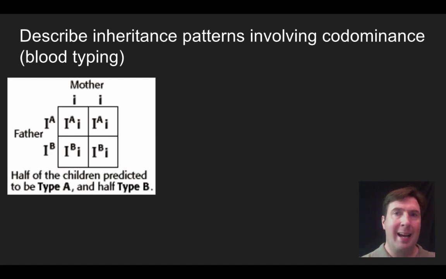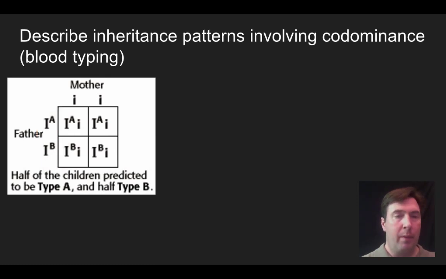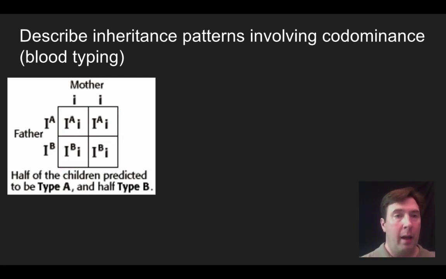Our next pattern is the idea of codominance. Codominance and incomplete dominance are often thought of together because in both cases you end up getting a blending appearance. In this instance, we have a mother with type O blood — that's little i, little i, recessive — crossed with a father who has type AB blood. Both the A protein and the B protein are expressed by dad. If I cross type O mom with type AB dad, half the offspring will have type A blood and half will have type B blood.